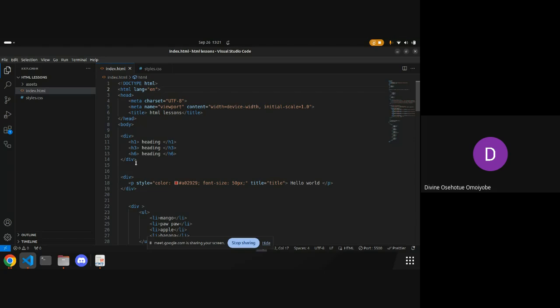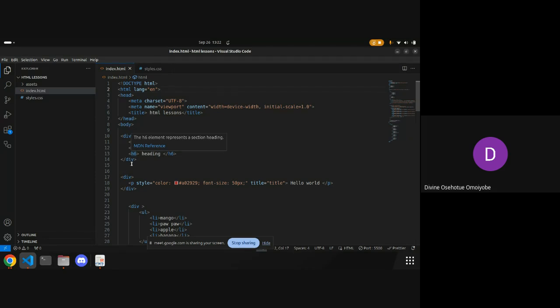So the element selector is going to say, if you apply a style to this div element, for example, it is going to apply to the div element. You're applying it element by element.